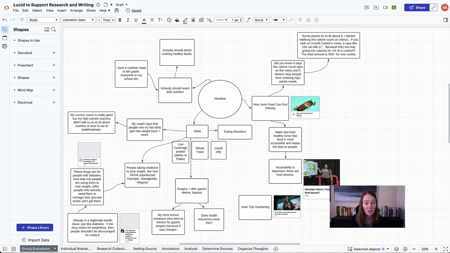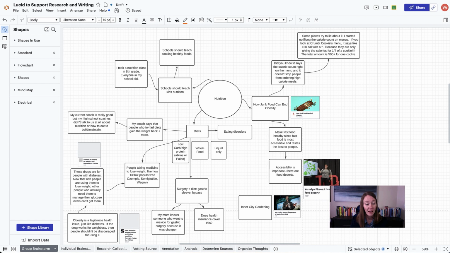The first thing that I always like to do at the very beginning of the writing process is brainstorm. I like to brainstorm as a whole group, just as a starting off point. And so you can see a snippet of a Lucidchart brainstorm here. I gave students the broad topic of nutrition, and then we started creating branches off of that. And it's really nice because students can add in their ideas, they can add in experiences that they've had, they can add in links. You can see right here, there are links to other articles, links to TED Talks, links to TikTok. This is all a great starting point for students to get ideas.